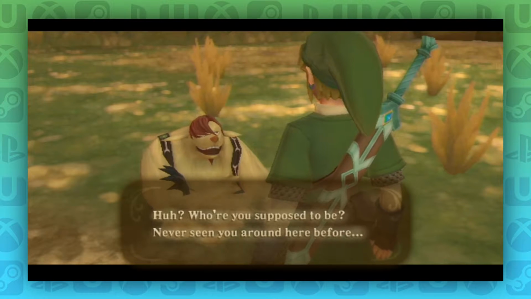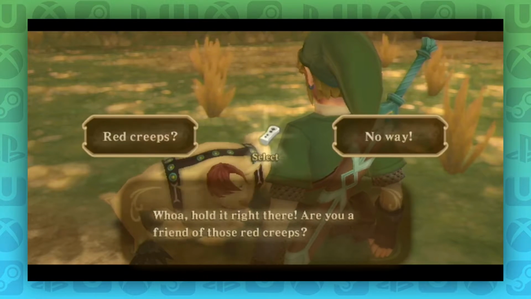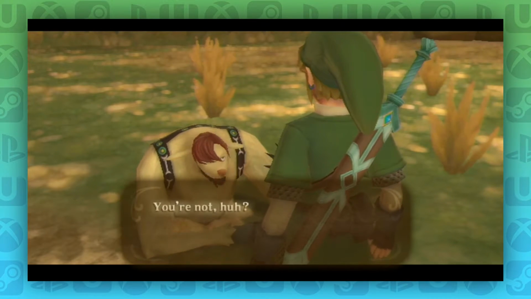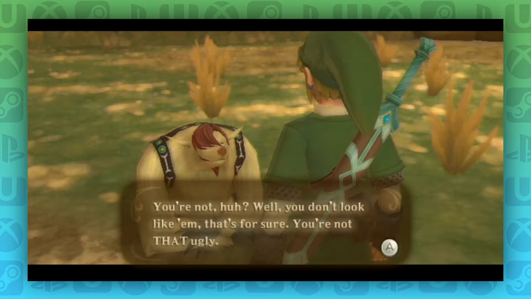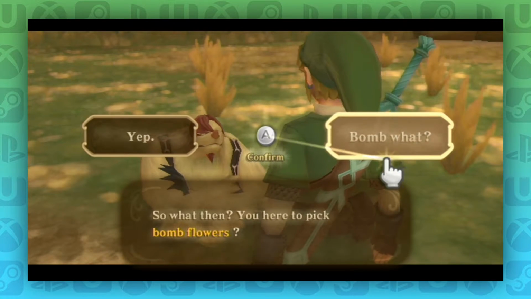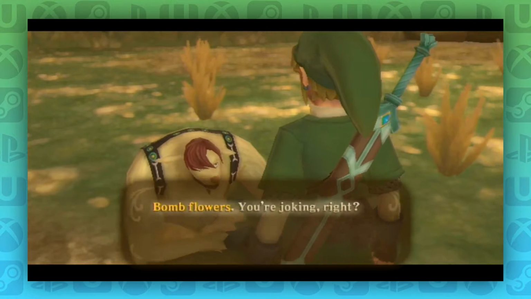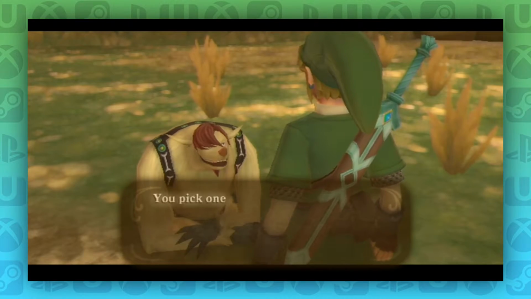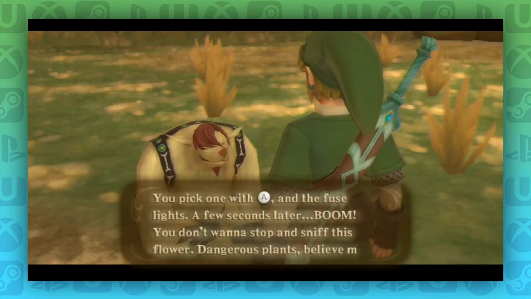Hey, how are you supposed to be? Never seen you around here before. Well, hold right there. You a friend of those red creeps? No way. You're not, huh? Well, you all look like them, that's for sure. You're not that ugly. Oh, well, thanks, pal. Yeah, right. So what? You here to pick up bomb flowers? Bomb what? Bomb flowers. You're joking, right? Them dames growing right over there. You pick up with that, and then you fuse the line. A few seconds later, boom!